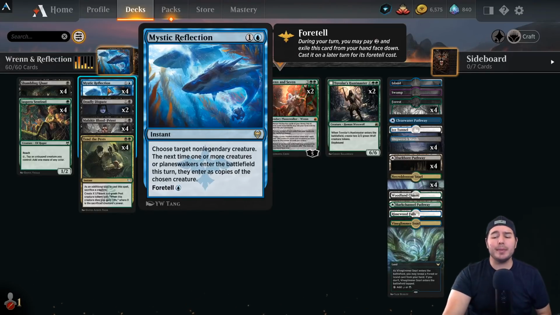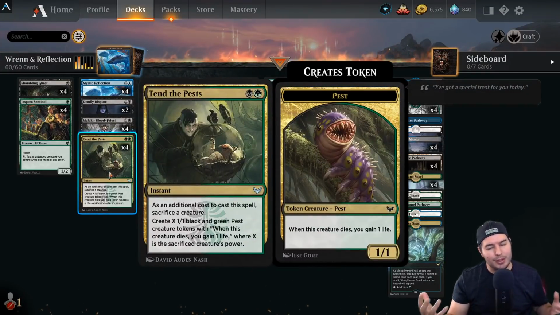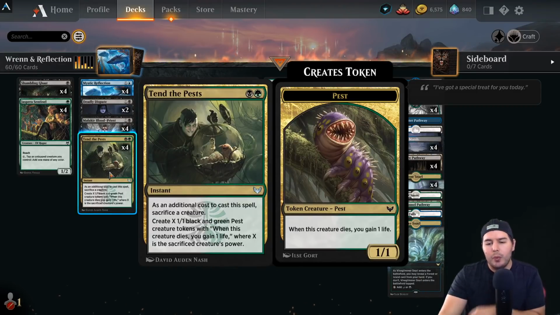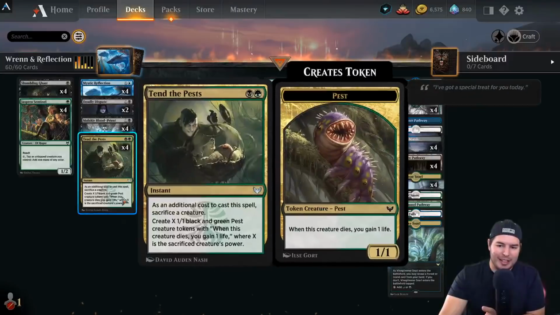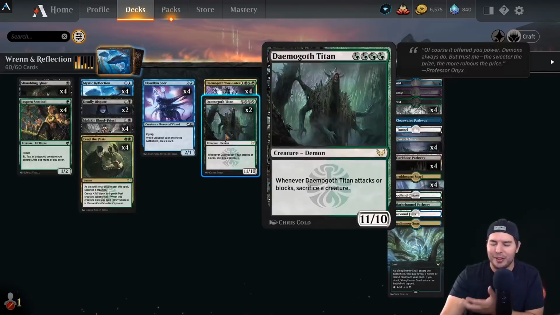And so this becomes a really cool ability with things like Tend the Pests, ways that we can make lots of tokens all at once. Tend the Pests, 2 mana, as an additional cost to cast this spell, sacrifice a creature, create X 1/1 black and green pest creature tokens with "when this creature dies, you gain 1 life." We turn all those pest tokens that we would be making into better stuff. We can sacrifice a Daemogoth Titan with Tend the Pests, play Mystic Reflection before or after, as a matter of instant speed, make sure we do it before all the tokens enter.